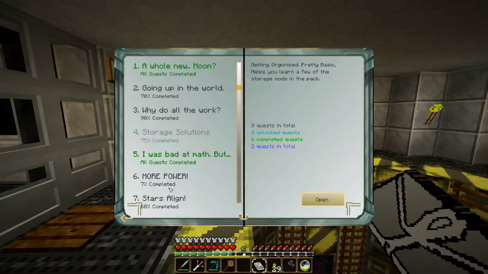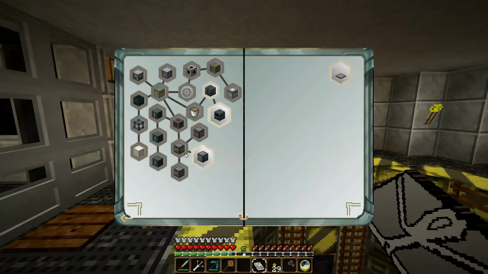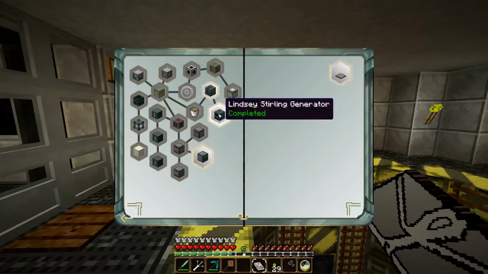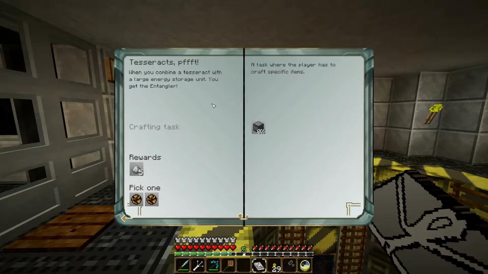What is it? Which one is it? Storage? No, it's not storage solutions. More power. Okay. I was looking at this. I was looking at the RF entangler.